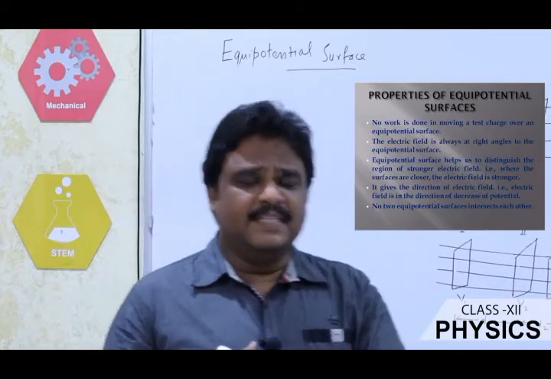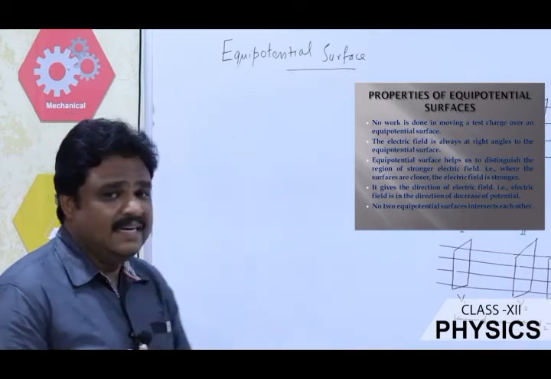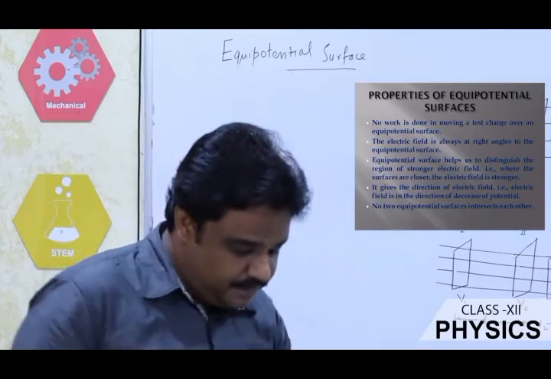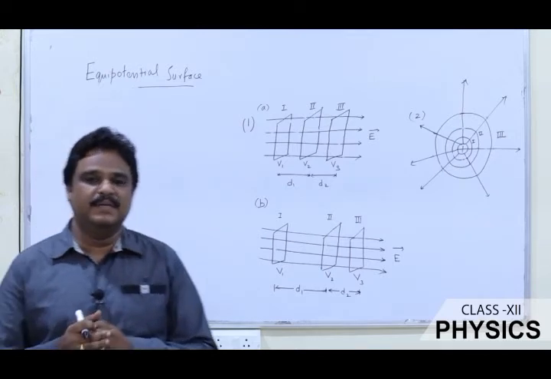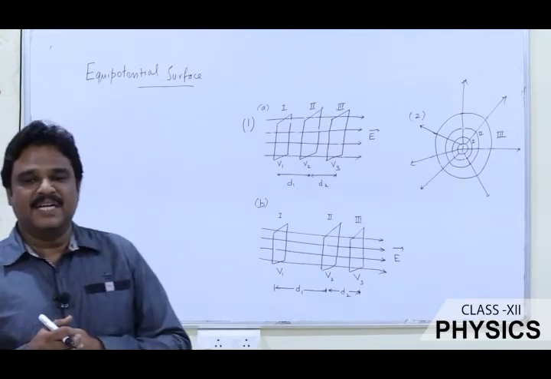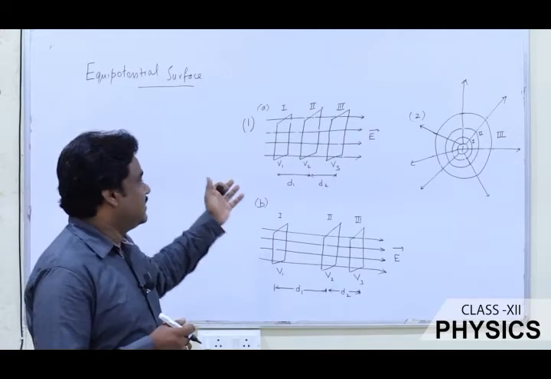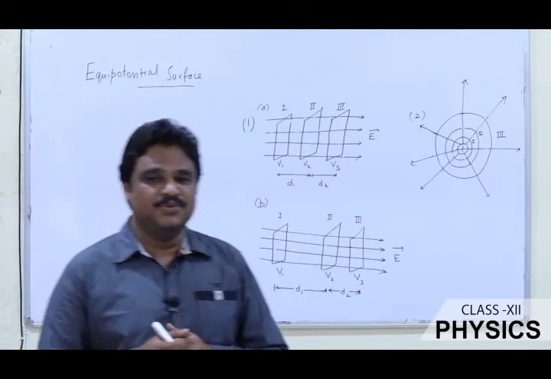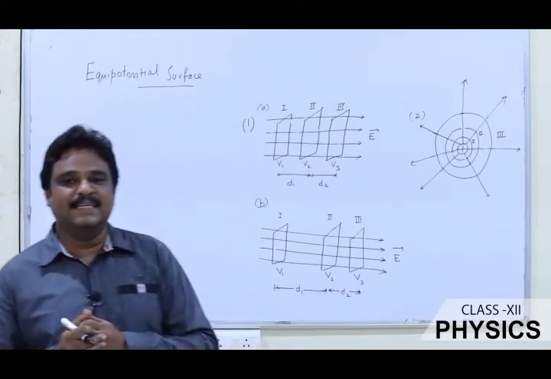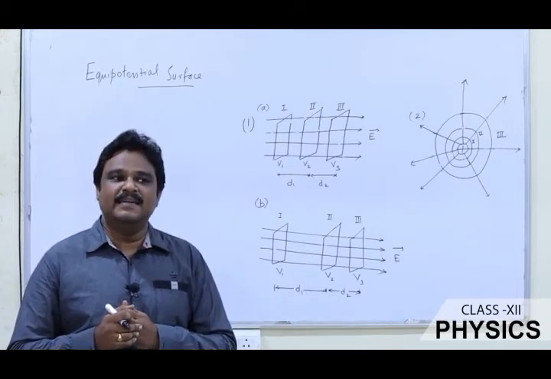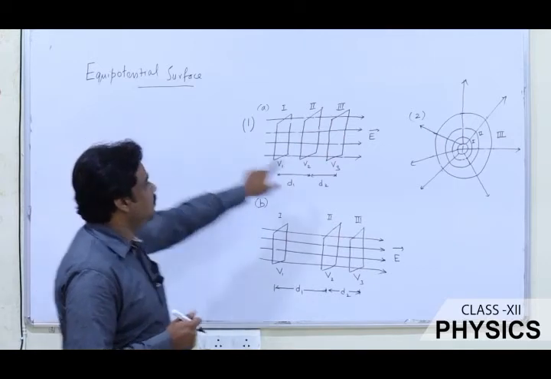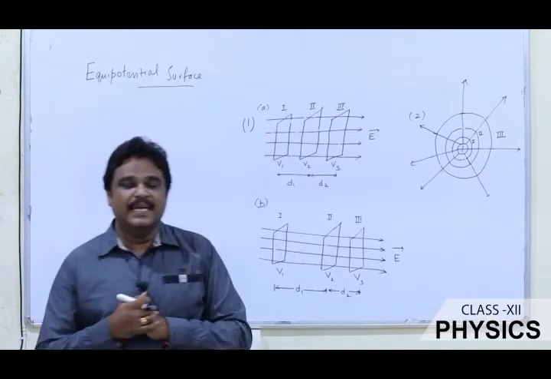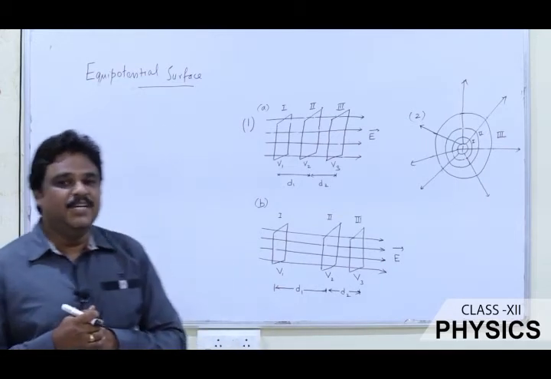Now, I am going to get into the concept of the pattern of equipotential surfaces. So you can see the board. Now I am going to discuss the different shapes of equipotential surface. Obviously, this is also the most important part of equipotential surface, because this section is very important for our board questions also. So for different symmetry, they may be asking for the pattern of equipotential surface. So let us start. We are going to draw equipotential surface for a uniform electric field. So our first aim is to draw equipotential surface for a uniform electric field.